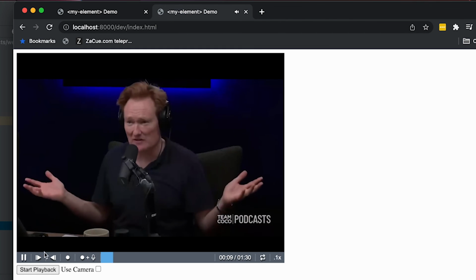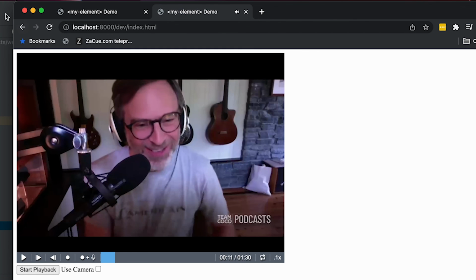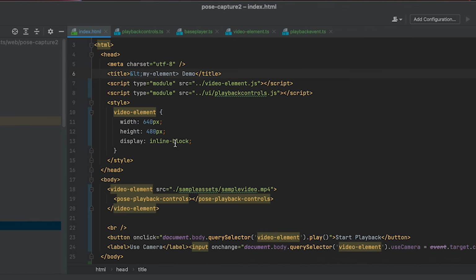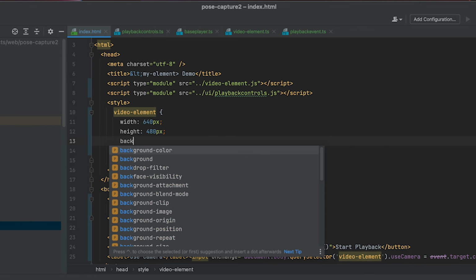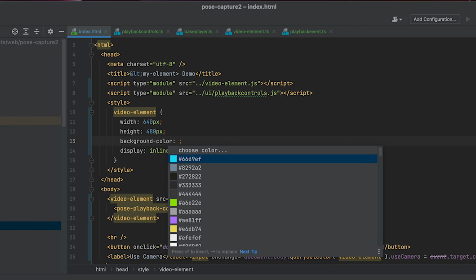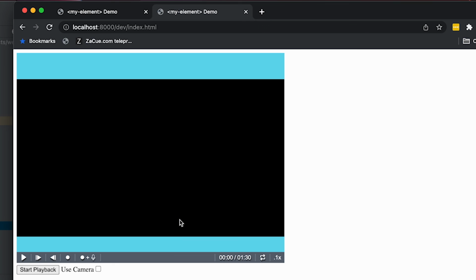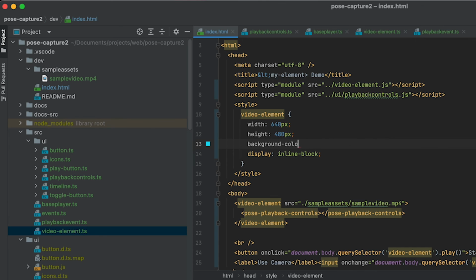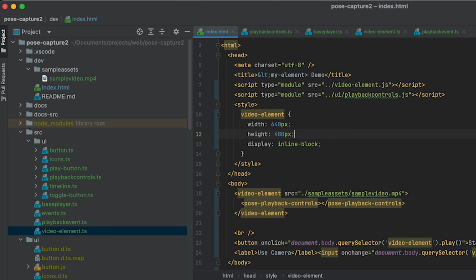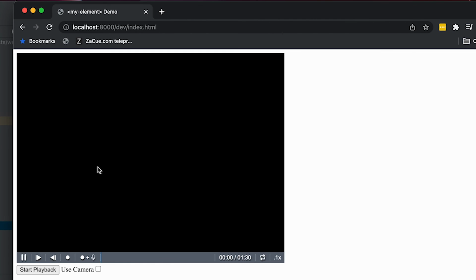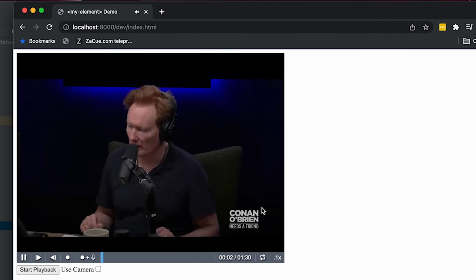Maybe you don't want it to be black though, and that's fine. We can edit our demo page and make the background color whatever we want. So let's make it this weird blue, this sky blue, I guess. So we're overriding what's inside the component with our own color on the outside and customizing it how we want. I'm going to take that out though because it does look a little ugly. I think I want to go with black. But anyway, with the black letterboxing in place, things look pretty decent.